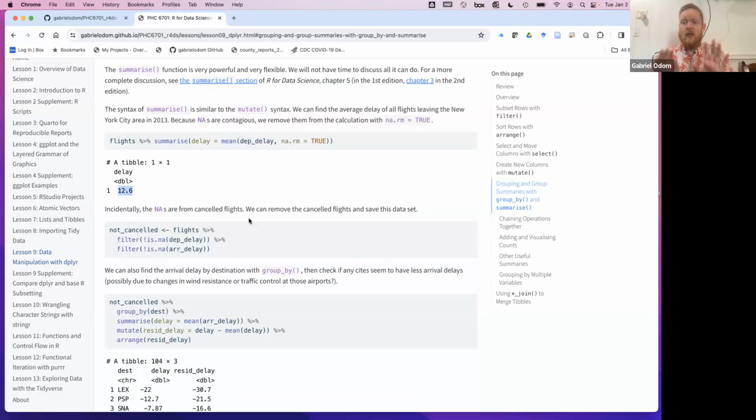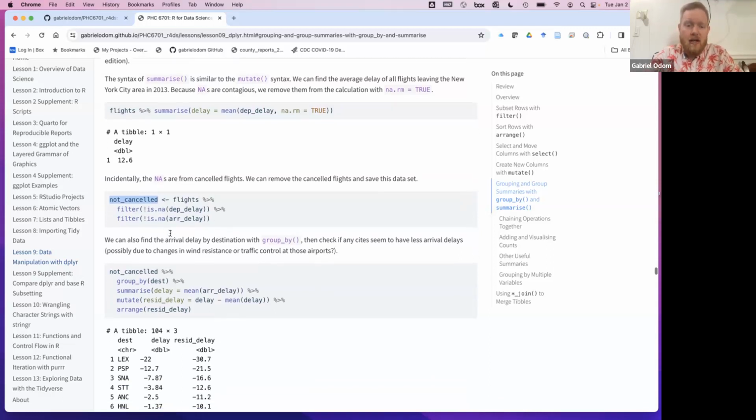Okay, and then we're going to take a brief pause. Because there was missing data, we say, well, let's remove all of the flights that were canceled, because the NAs in the delay are from flights that got canceled. And again, going back to the idea of data science, we've got to have code, we've got to have math and stat, we've got to have domain knowledge. We needed to read about the data to find out why the NAs were there. The NAs were from canceled flights. We got that from our domain knowledge.